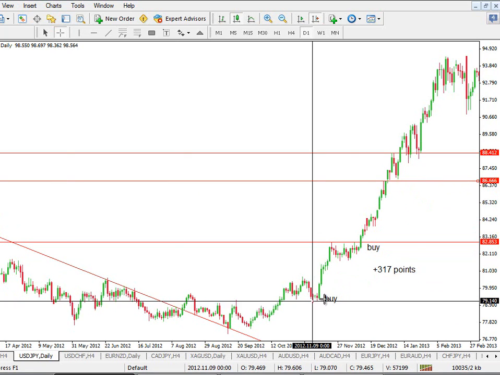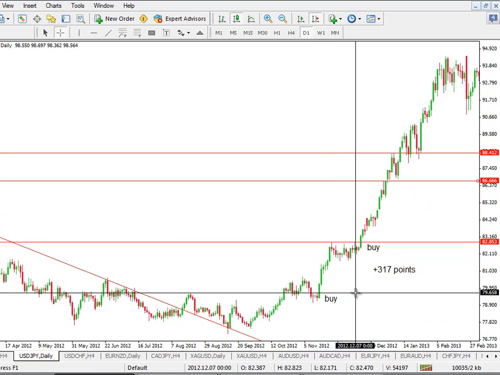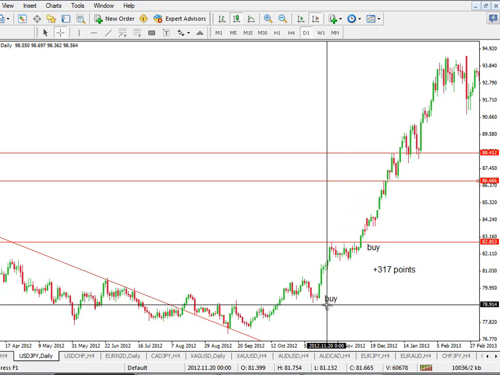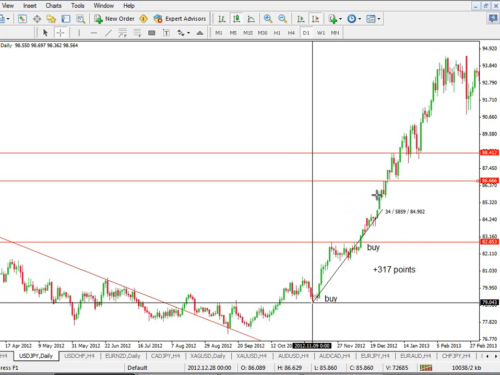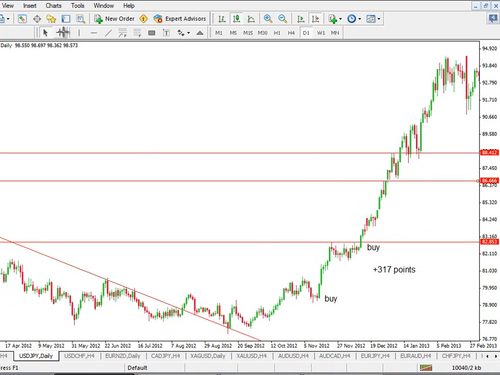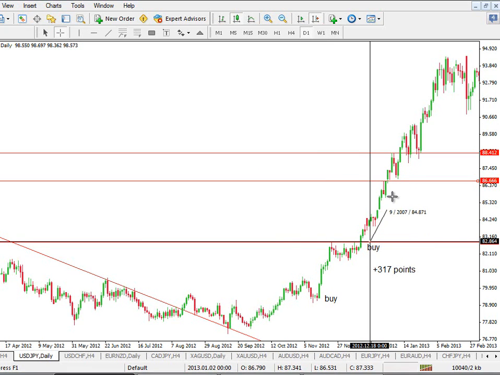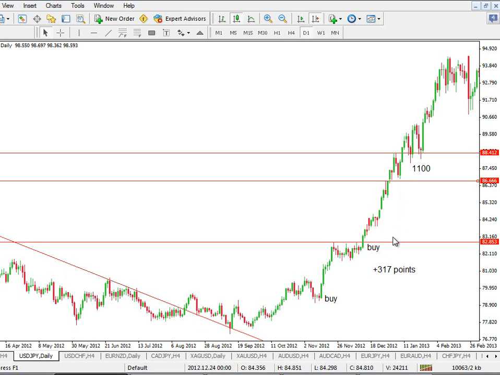So now, if you look, both positions are in profit, both positions have a stop loss that's in profit. So if worse comes to worse now, say a big news release comes out tomorrow, the market completely crashes, you've still locked in, as your first stop loss was here, 757 points. Your second stop loss would have locked in 380 points. So now with position 1 and position 2 stop losses in profit, you have no risk, and your reward at the moment is 1,100 pips.